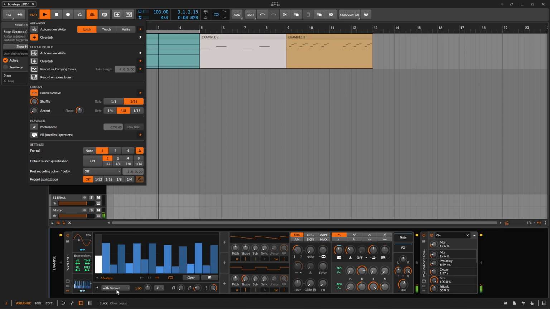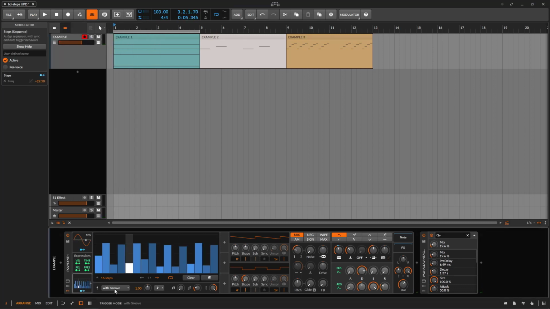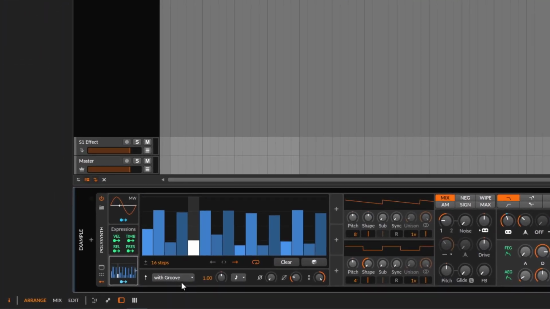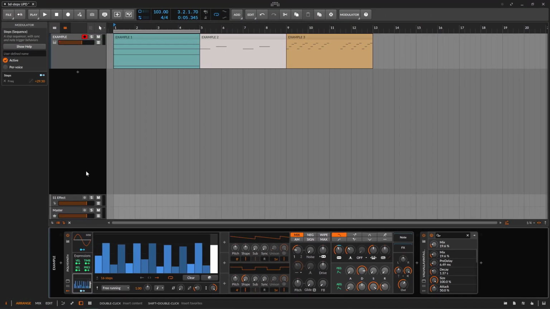And of course, this is because now it's listening to the transport, but it's also listening to the shuffle. So if you use the shuffle and you know how to use the groove, this is pretty much listening to that. Pretty simple. So then you have the free running. So as soon as I select free running, it means that it will start from the starting point and then it will go and go and go. It doesn't care about what we are playing. If you're stopping, if you're playing, it doesn't care about anything. It's just going to start and keep moving forward.